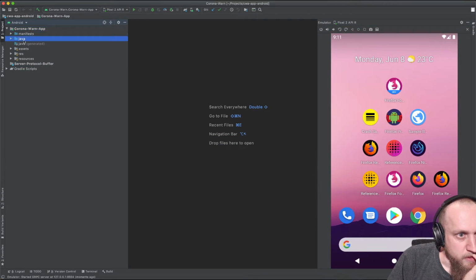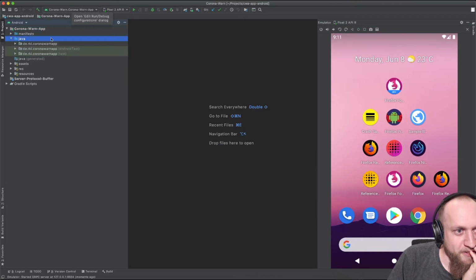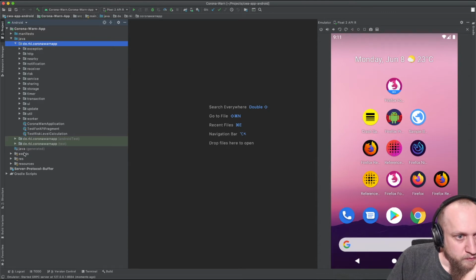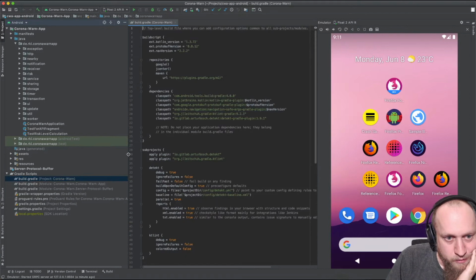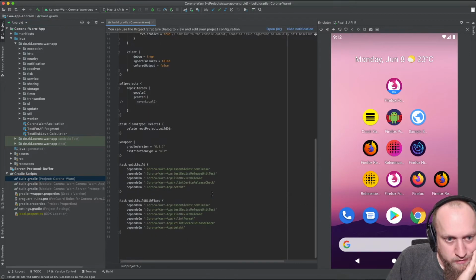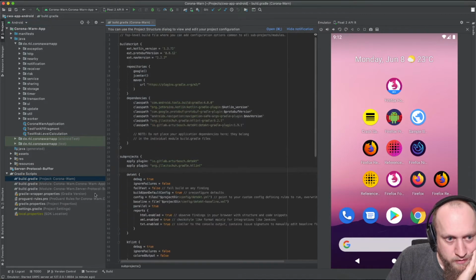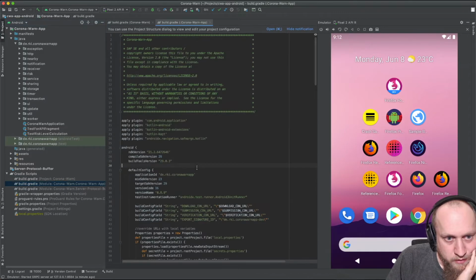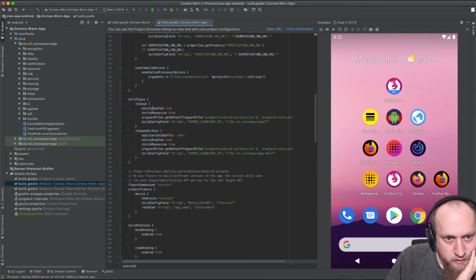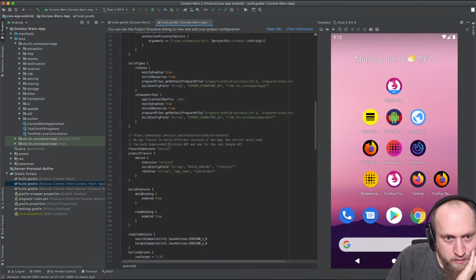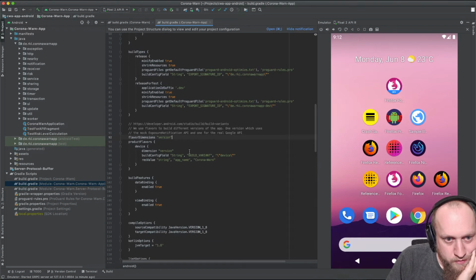What is device? Hey, now Android Studio actually managed to import it. Let's look at the build file. What is device? Flavor dimension version, device.